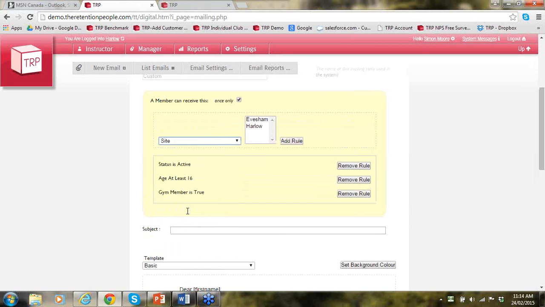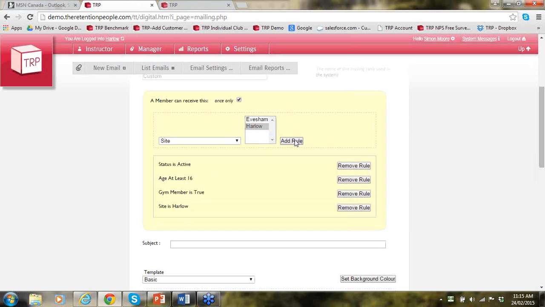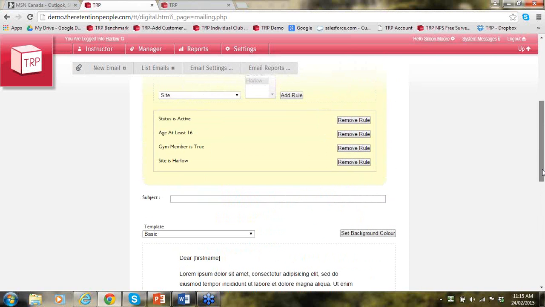if you are an operator that has more than one location, a number of different locations that you're working with, you do have the ability to set a specific target club to send a specific message to. So if you have a spa within one facility and you want to send a spa message to everyone at the Harlow location or the FSIM location, you can add the rule to send only the communication that you are going to create to that specific club.